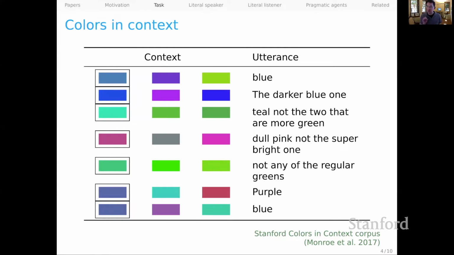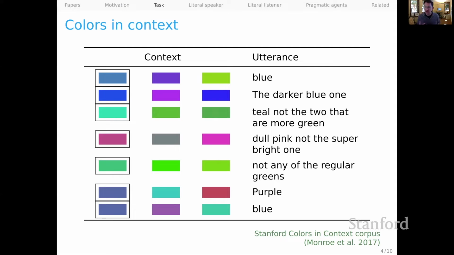To make this concrete, let's continue to ground our discussion in our core task, which is this colors in context task. Just recall that if you're playing the speaker role, you're presented with 3 color patches, one of them privately designated as your target. And your task is to describe that target in that context for a listener. And then in turn, the listener task is, given the 3 patches and no idea which one is the target, and a speaker utterance, use that utterance to figure out which was the speaker's target. And so you can hear in that description that this is potentially a kind of communication game and would support the back and forth reasoning that is the hallmark of the rational speech acts model.